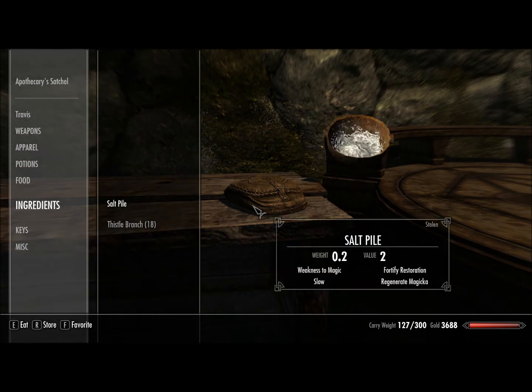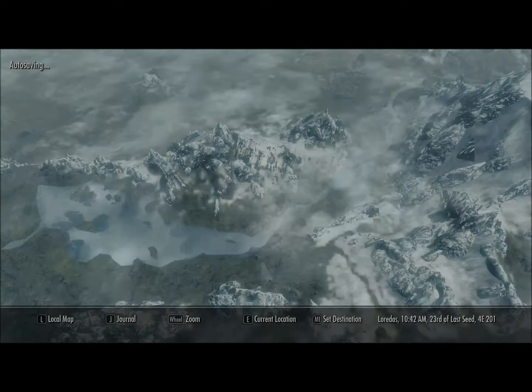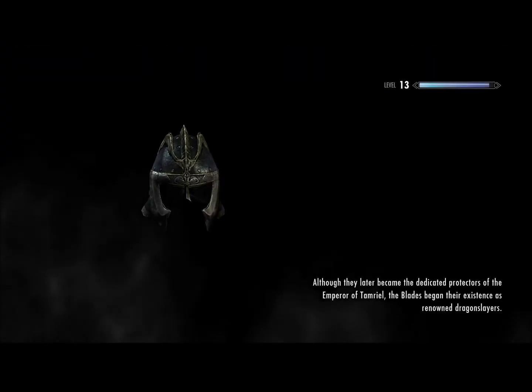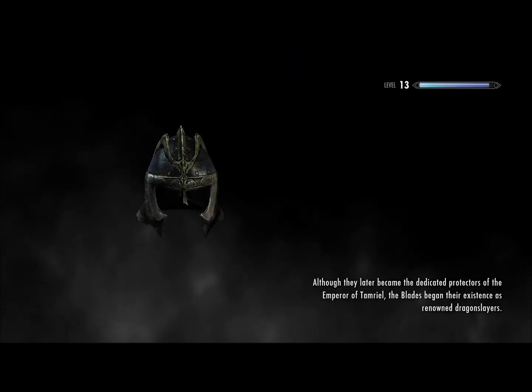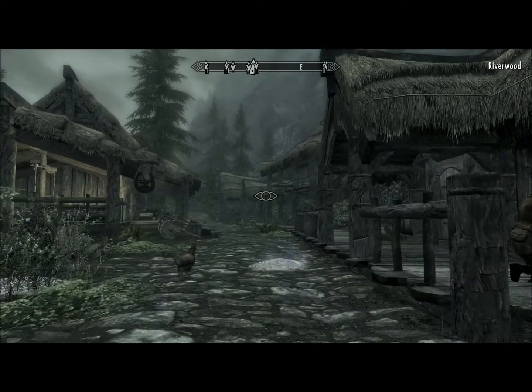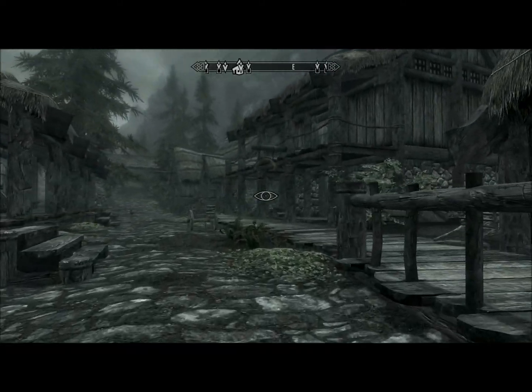But we're not quite done. We need to offload these potions to Lucan. Let's head to Riverwood to do that. This is almost definitely going to be way more than he can afford to buy, which means we'll hopefully be able to trade for some things we need in the future.